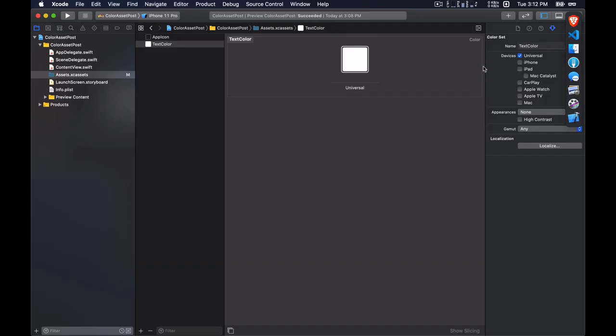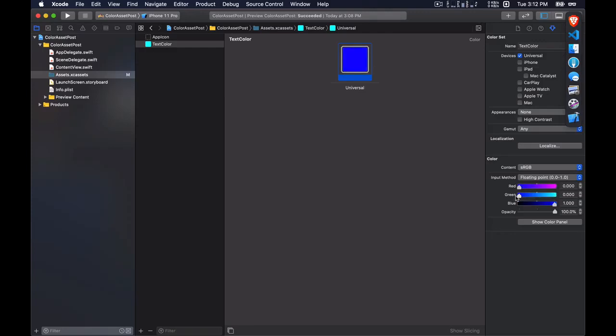Also, once you click on it, you can change your color here. If we wanted this to be a blue, but maybe that's too blue, maybe we'll add in some green to make it a little bit different than the system blue. There we go. So that's basically what it takes to make a color. We've color mixed our color.